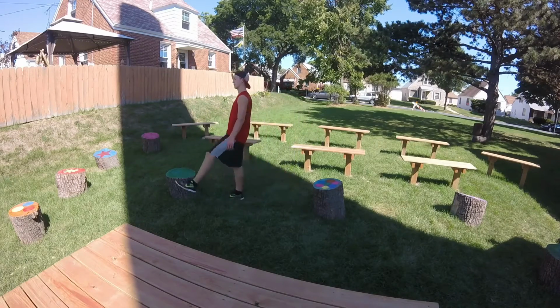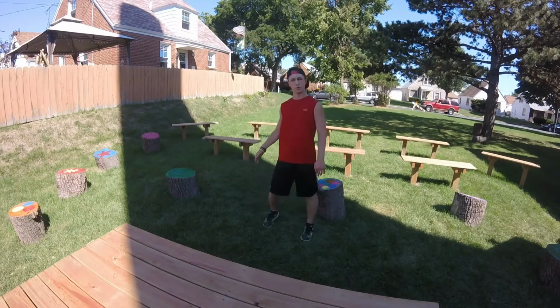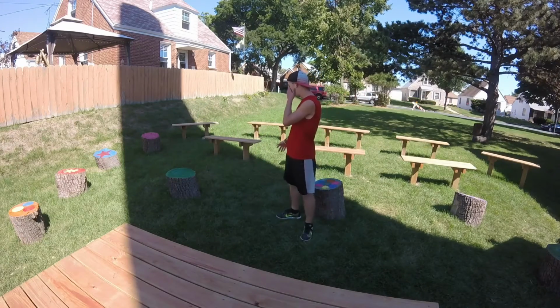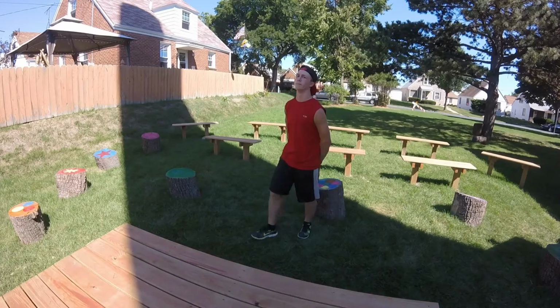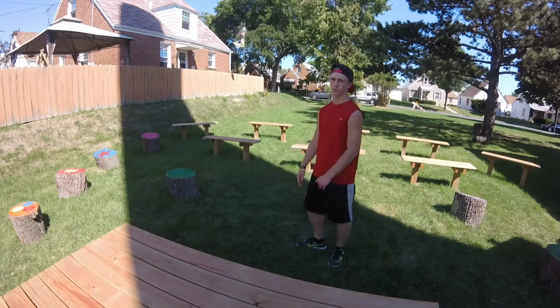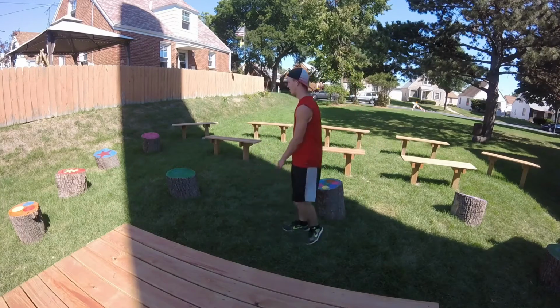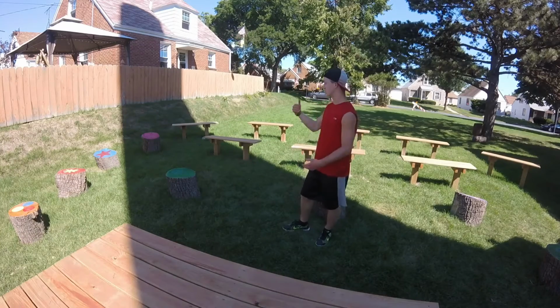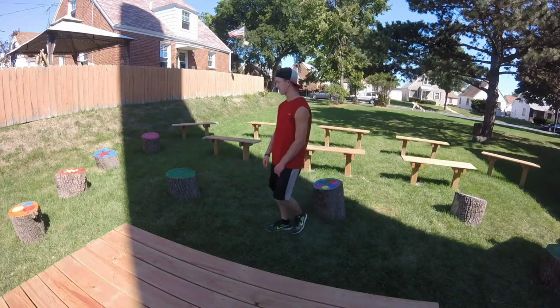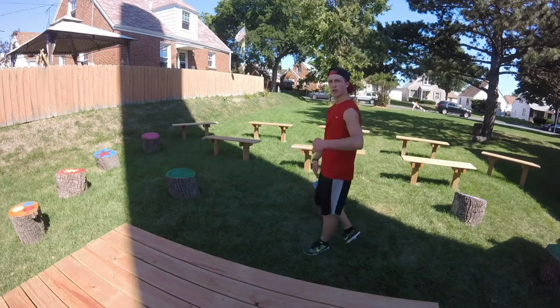Sometimes you'll have too much momentum and you'll go over. When you do that, just make sure you don't clip your butt. Dash if you can, if it's high enough. If it's not that high, then you should be able to just clear it, depending on how far they're spread out.